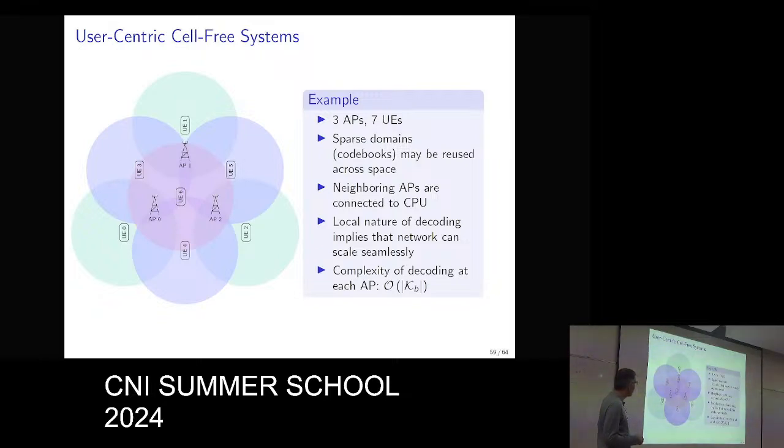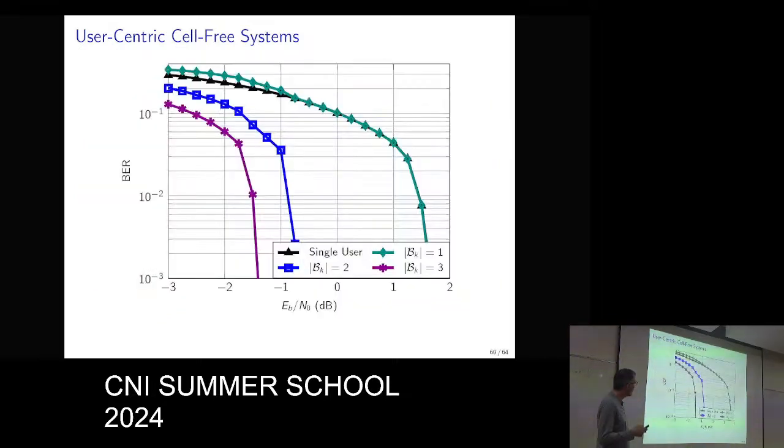So let's see how many different types there are. There are these users that are the same in 3 places. They're only seen by 1 access point. So there are 1 access point users. There are these 3 users, U3, U4, and U5. They're seen by 2 each. And there's this user in the center that locally is seen by 3. So we have 3 types of users. These correspond to the 3 users that are seen by only 1 access point. These are the 3 users that are seen by 2 access points. This is the central user that was seen by 3 access points.